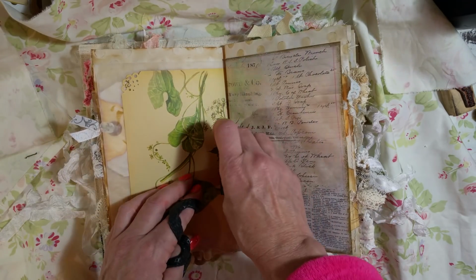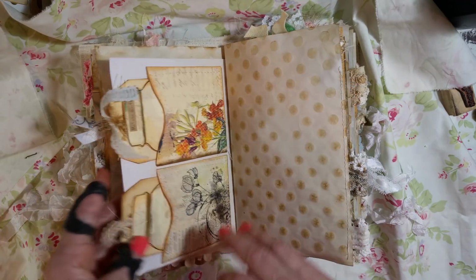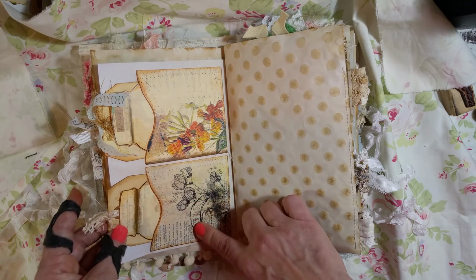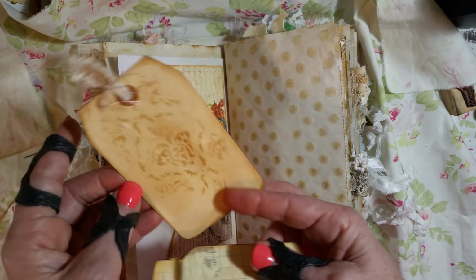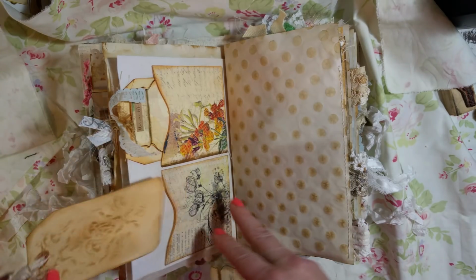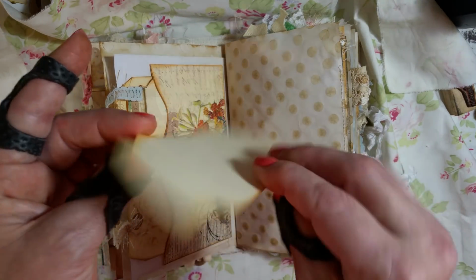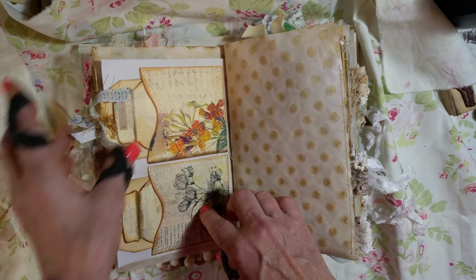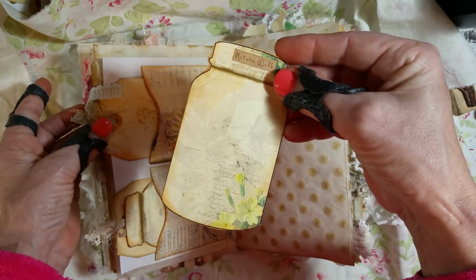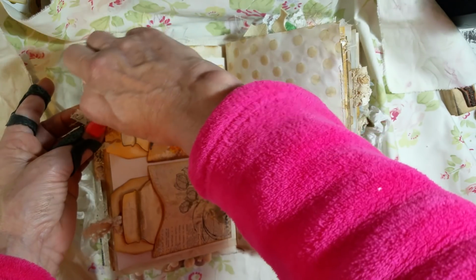Edith Holden. Little snippets of paper. These pockets are so cute. I love them. I just made little tags that go inside, file folder tags, and then her little jar tags. I love those. I sewed around these. This is the other journaling jar.